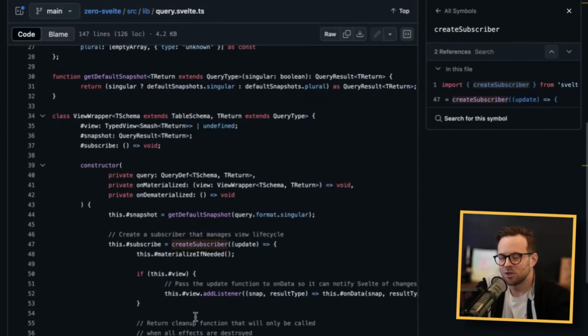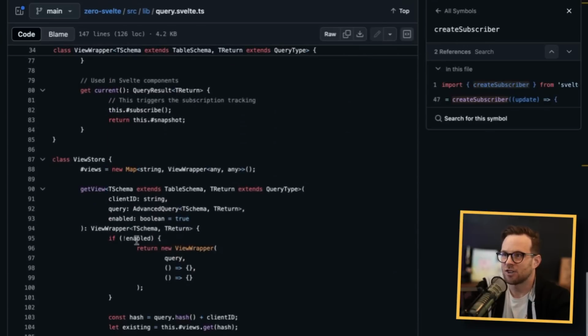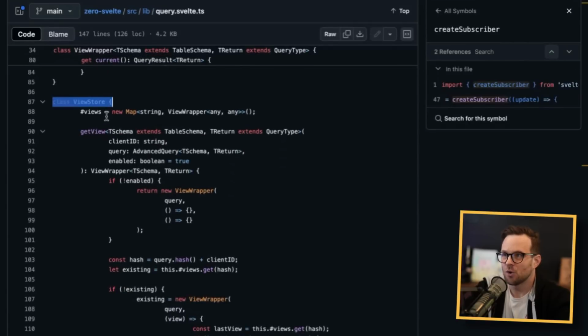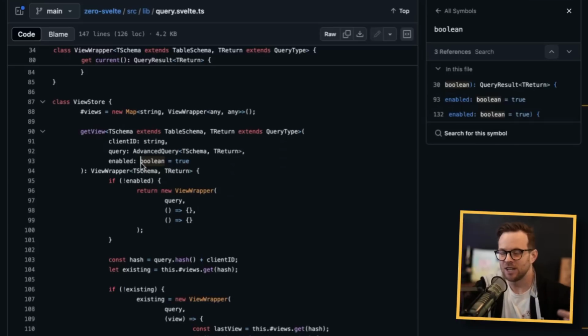But what I ended up doing was following what their React version was doing, and I created a view store, which was a map of each individual cached query. So it's the query itself and the user who's querying it, and that's stored in a map. So each of those things can become its own reactive value.